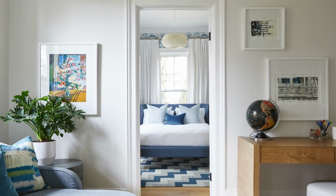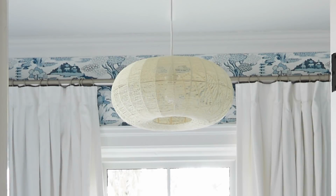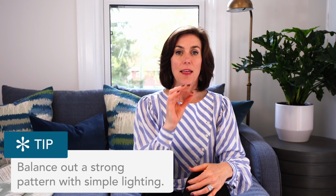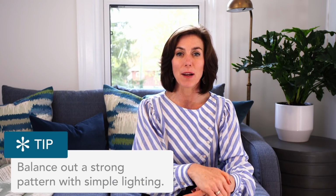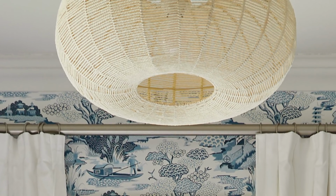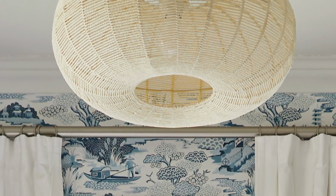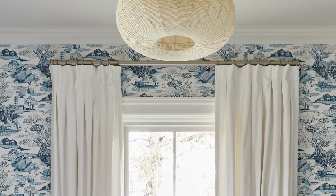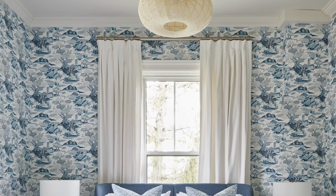Also, play it simple when it comes to the lighting. So hanging from the ceiling here, we have a basket light. This is just a beautiful, soft, contemporary string light. Thin string wrapped around a metal frame. It has this eggshell creamy tone to it, and it casts a soft glow around the room. We don't need a chandelier. We don't need sparkle. We don't need drama. All we need is something that has a bit of glow and a little bit of warmth and overall illumination in the room.